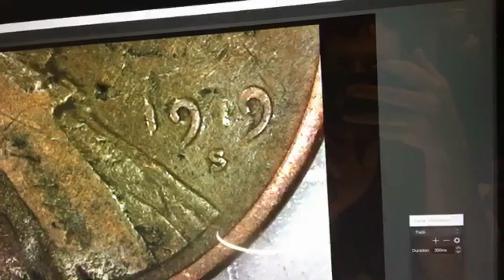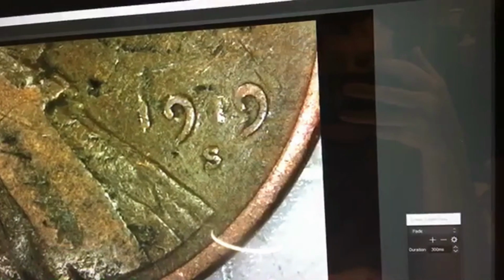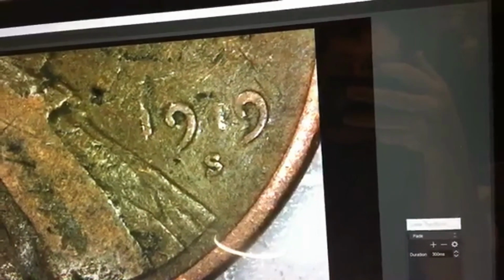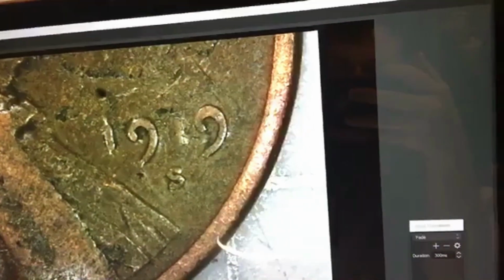1919, San Francisco mint mark. So this thing was minted back 100 years. This is a 100-year-old penny. 100 years old. So I think that's pretty neat. And my next best one of my old ones that I just found was this one here.